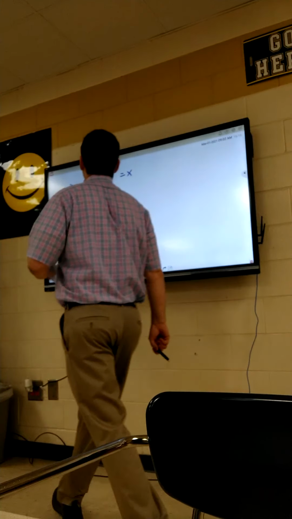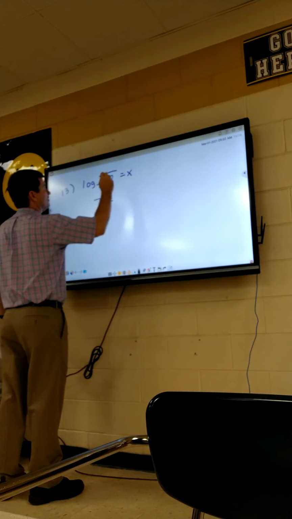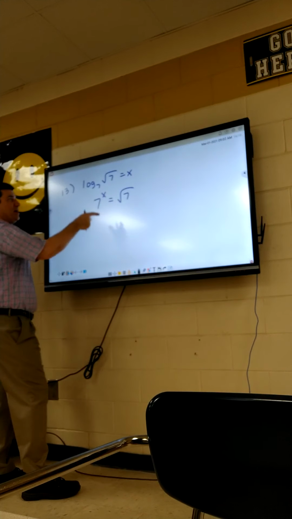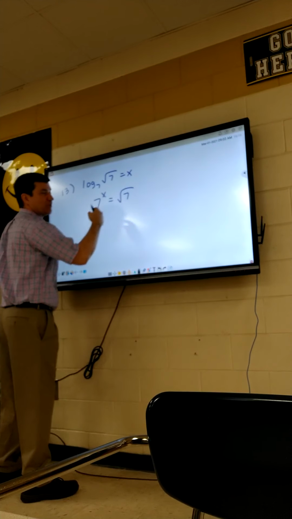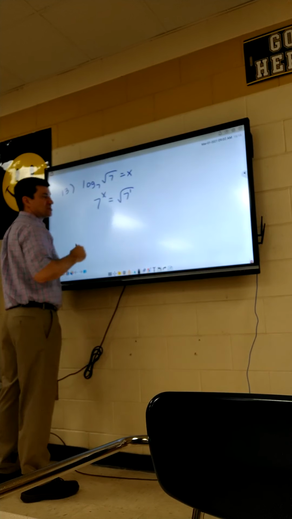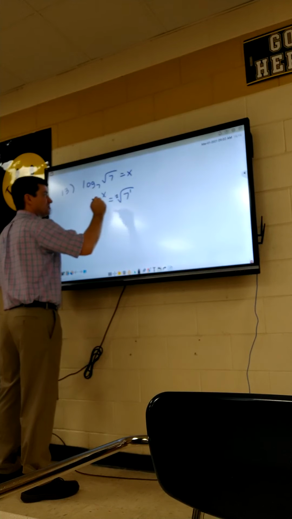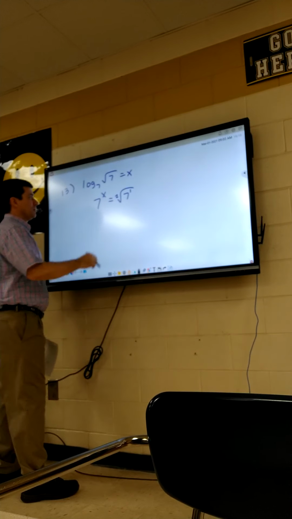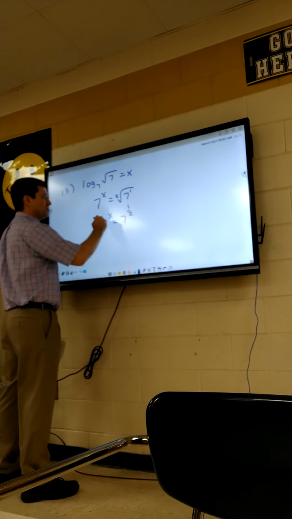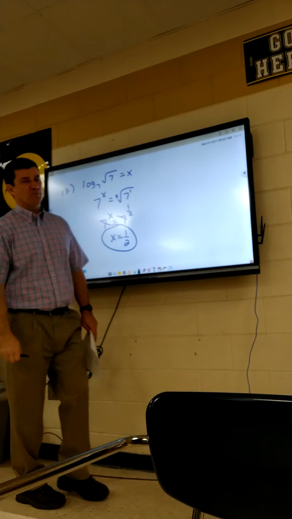All right, so this one's going to be 7 to the x equals root 7. Everybody good? Now, we got to change this. You can't have the square root in the problem. How do we change it? Remember, isn't that an understood 1? If that's a square root, isn't that an understood 2 or a square? All right, so that's really going to be 7 to the 1 over 2. So my answer is 1/2. Y'all got to get used to doing those. That's number 13.